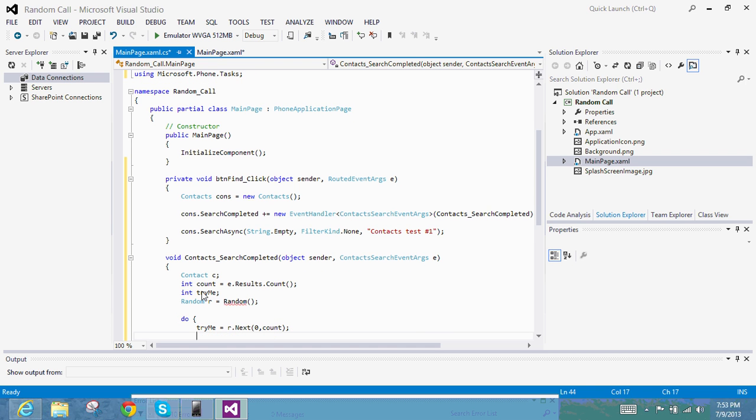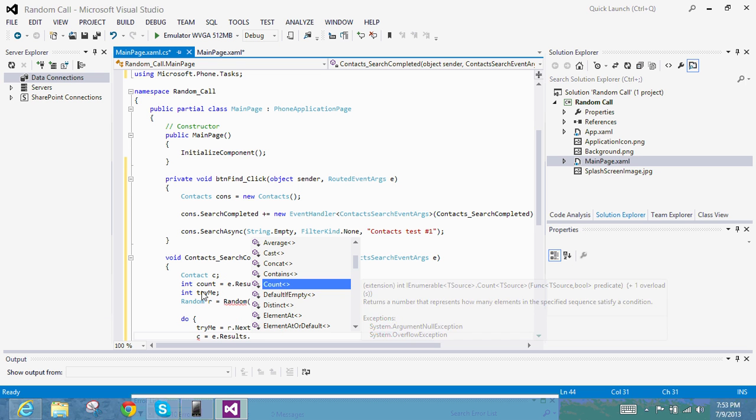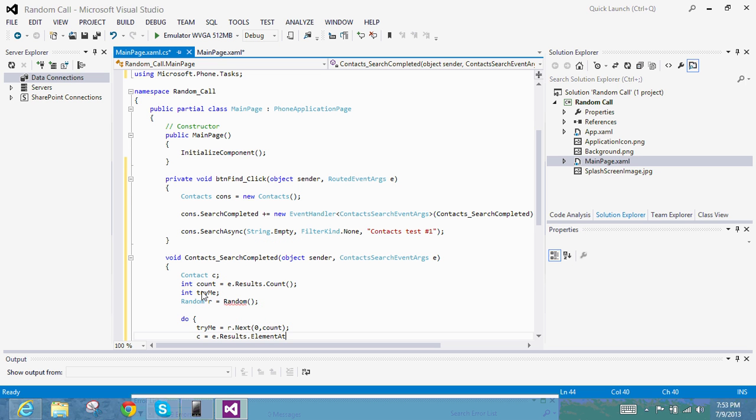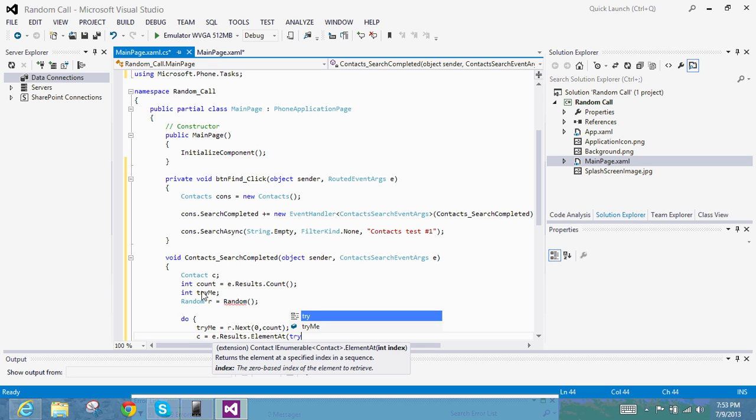This will pick a random contact. Then we're going to put that into c, and we're going to get it from e.Results.ElementAt try_me.